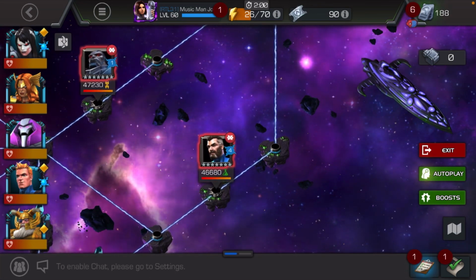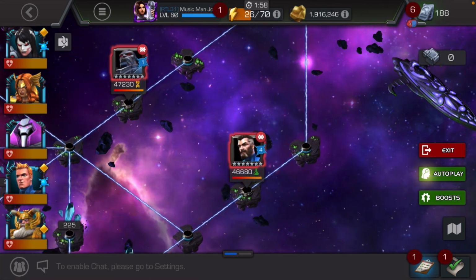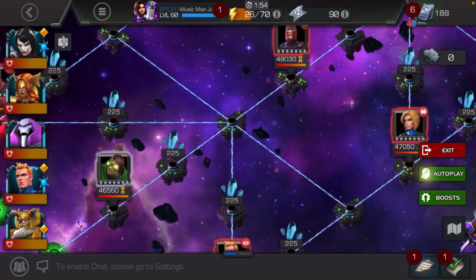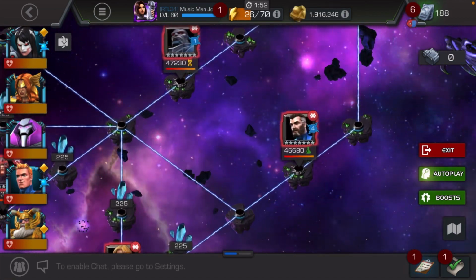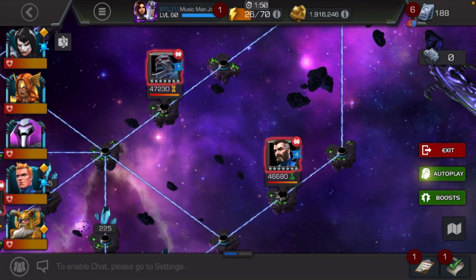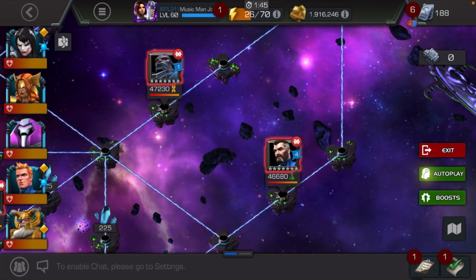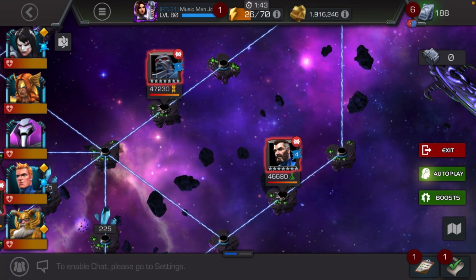But you don't have to. You can swap one of these champs out. Like, if you don't want to use Omega Sentinel, if you just want to use Shang-Chi, for example, he'd be really good against this guy since he counters evade, or anybody that stops him from evading. You'd be good to go. Or you can just use Archangel if you want, since that shuts him down.